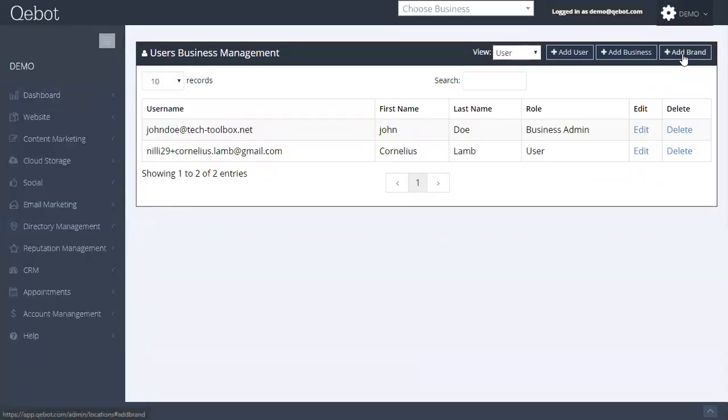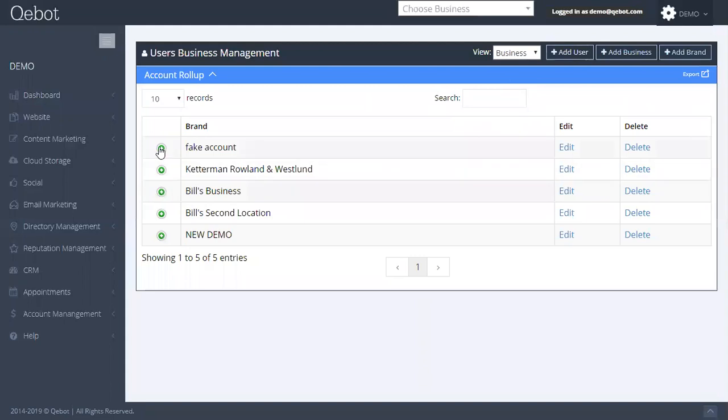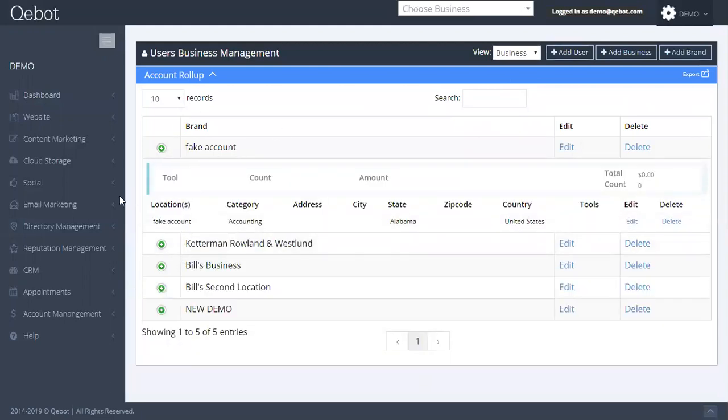Over here, you can add brands if you're a multi-location or a franchise business. You can add single business units if you would like, and you can add users. Specifically users with different functionality. You can add corporate admin, which gives access to the entire platform. You can limit it down so account managers only have access to specific clients within your setup, or you can set it up so that your users and even your marketing agency clients can have a very stripped down view of only the tools that are activated for their specific accounts. You can see you've got your users here, and you can also view your businesses and your accounts and get a nice drop down of all the accounts under specific brands.